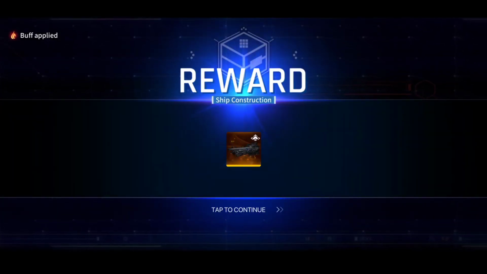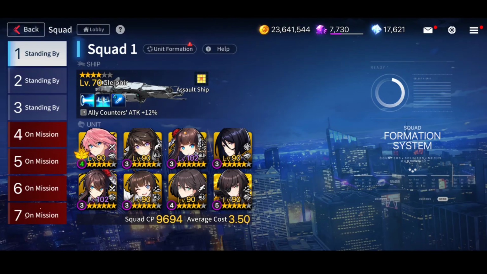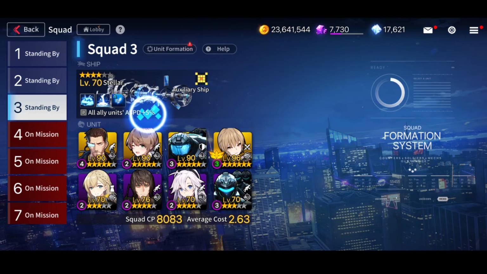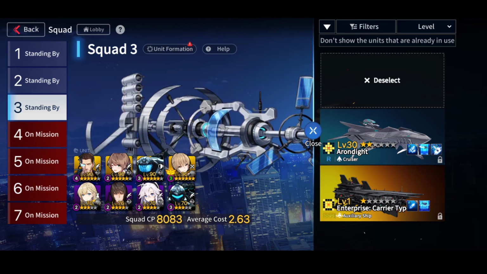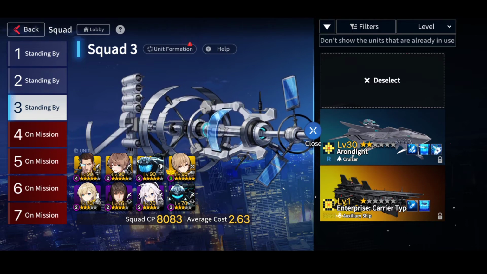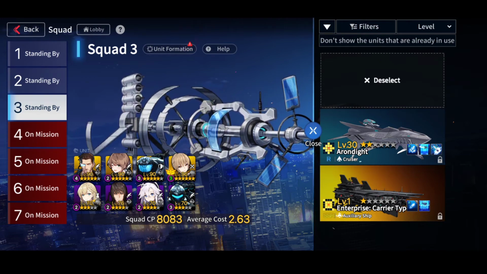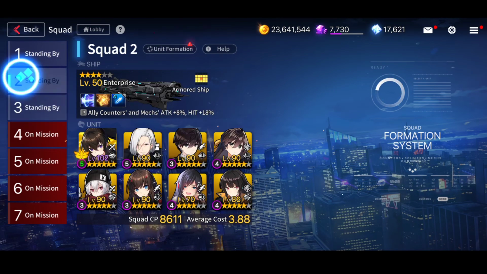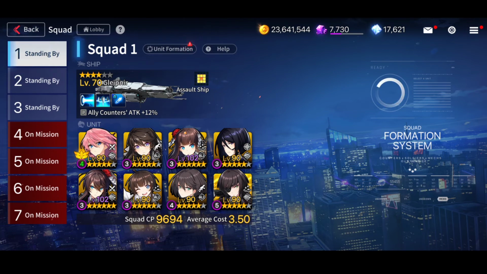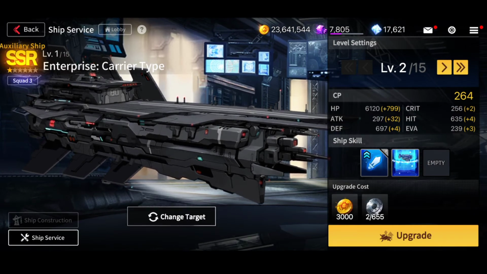Okay, let's use this one, because the stats of this ship are really not that good, because it only has this side, not another side like this one. The cruiser's stats are really good, because it covers forward, above and ground. But the auxiliary is not that good, though it will really help this squad. So yeah, we finally got our second SSR ship right here, and our assault will be this one, because you know, some of the stages really need or force us to use our assault ship.